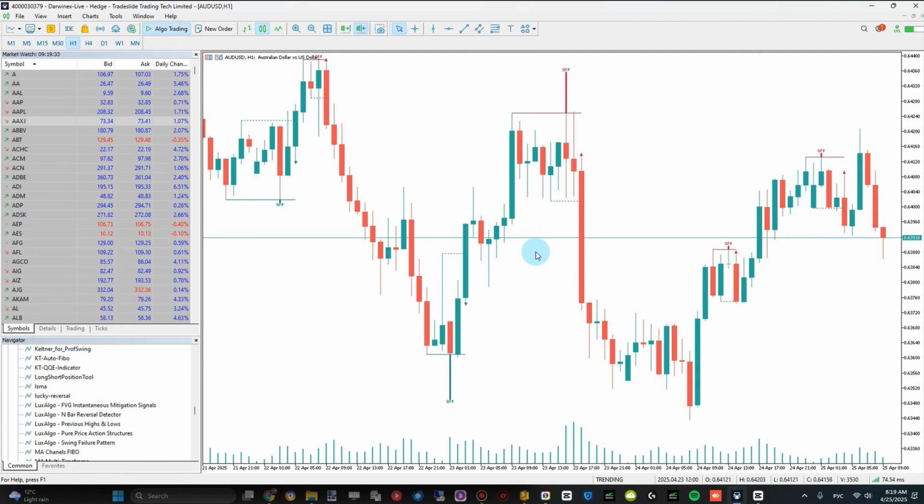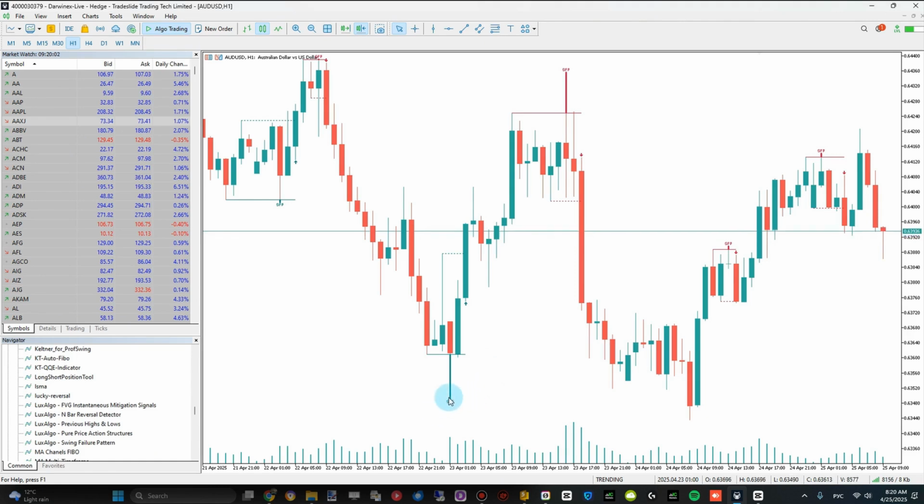We place the stop loss in the opposite direction at the level of these letters, which indicate the formation of a reversal swing pattern. Then we wait for the price to reach the breakout level, and our order gets activated. As for the take profit level, this system does not specify at what distance you should place it. However, I recommend using the rule that the take profit size should be twice the size of the stop loss.